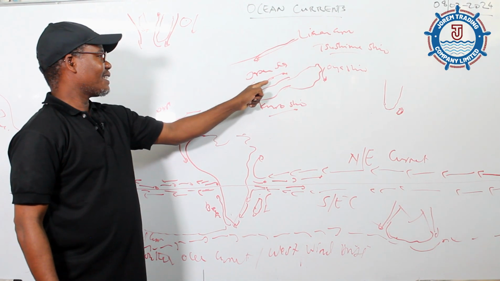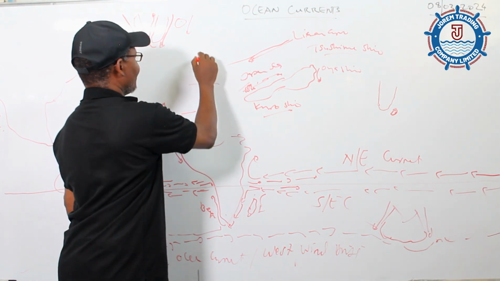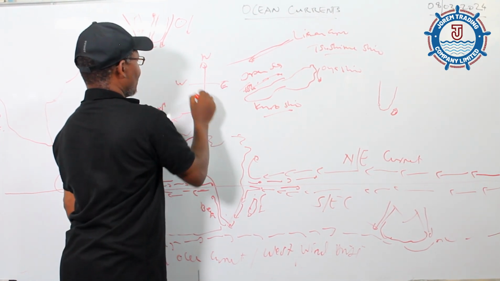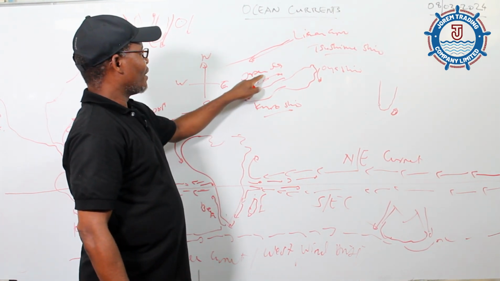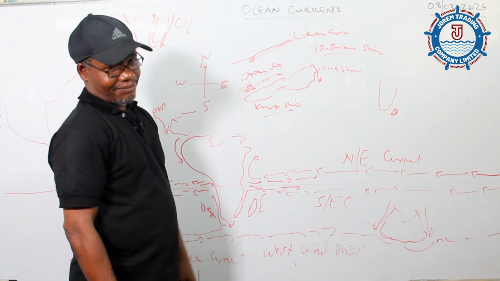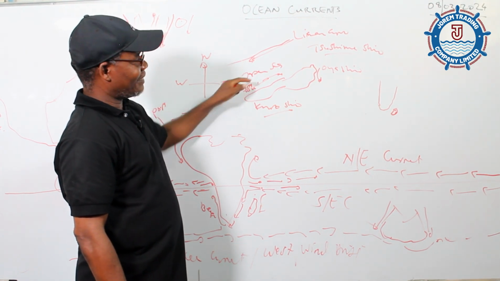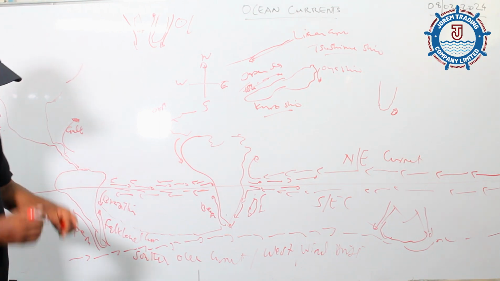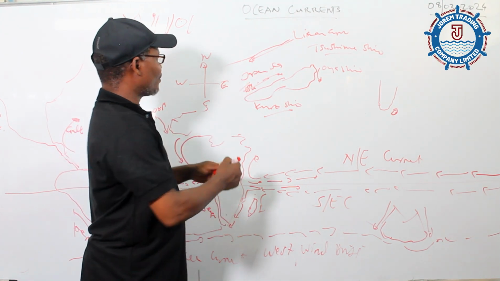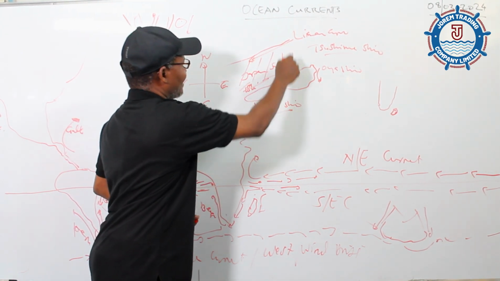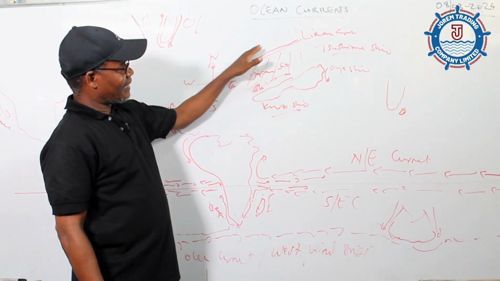Now you can judge, is this a warm current or a cold current? Just know that this is north, this is east, this is west, and this is south. So this is Japan. This is the Japan Sea. Which side is the eastern part of the Japan Sea? This side or that side? If you look at this compass, which side is eastern? This is the eastern, and that is the western.